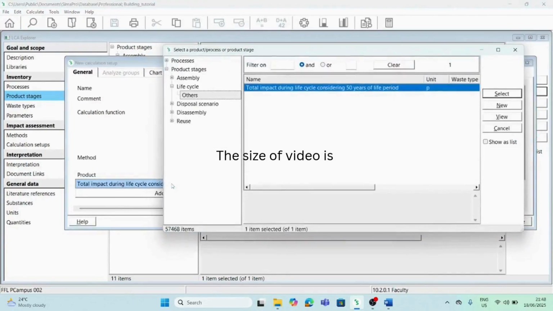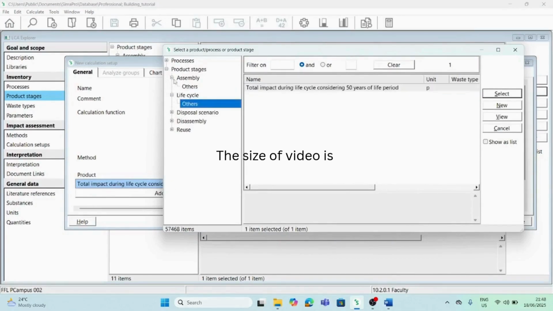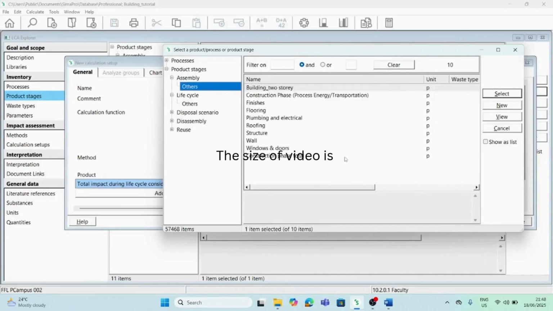Let's see how to compare two scenarios. We have considered total impact during the life cycle, so we'll be comparing how much the total environmental impact is, and we'll compare this with the total environmental impact associated with the construction phase. So let's see.